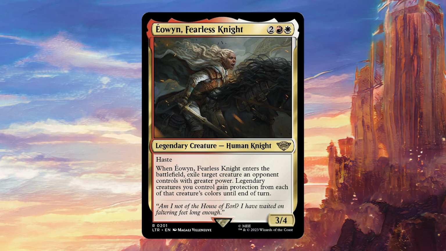But then that additional value of giving your legendaries protection seems really good, particularly if you can snag somebody's commander with this. You're setting them back really far and getting protection from their entire deck for your legendaries. This should almost always guarantee that Eowyn can hit face for 3 no matter what, which seems really strong.